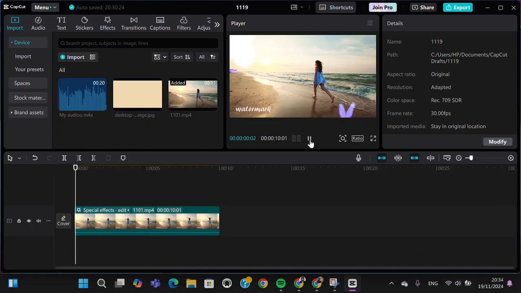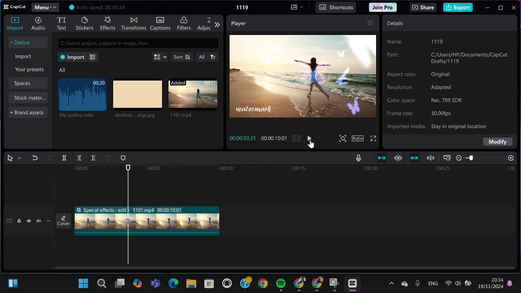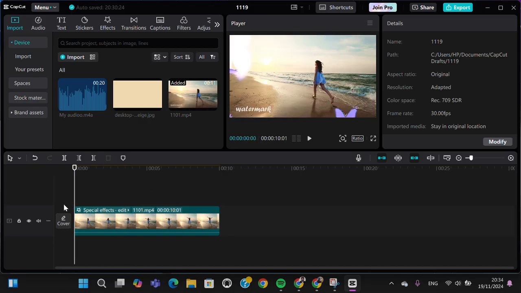I'm going to show you how the effect looks. Here I have applied two effects to my video guys. I have applied a body effect and also a video effect. Then I'm going to show you how we can remove the applied effect.